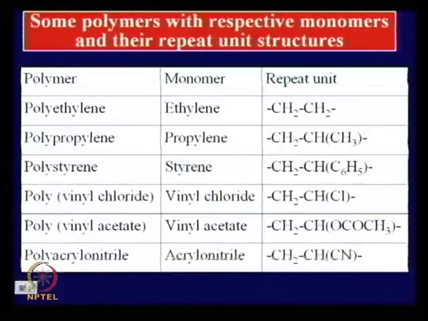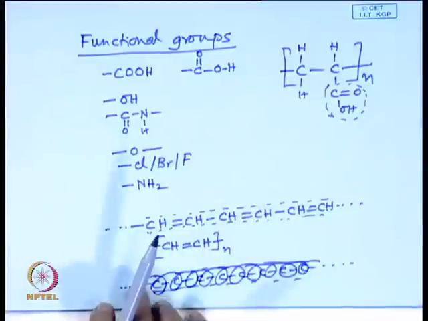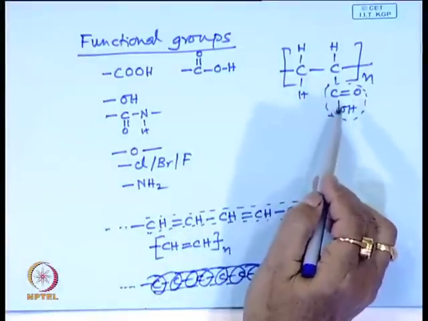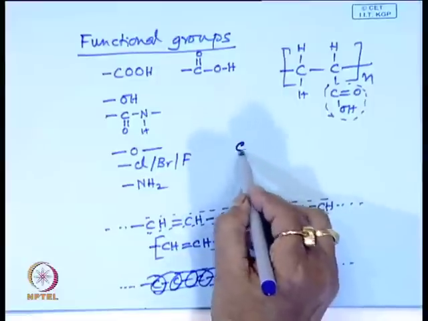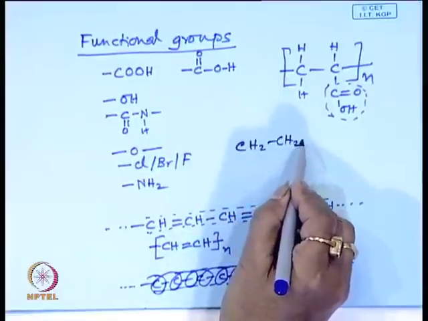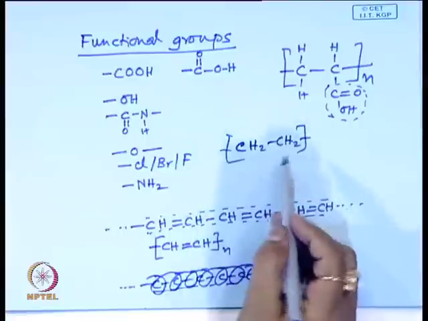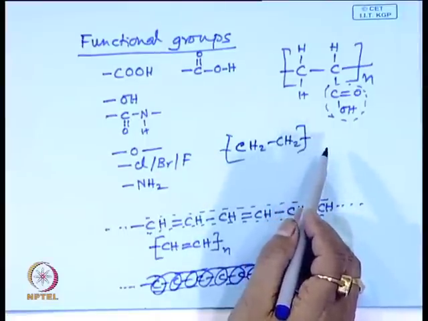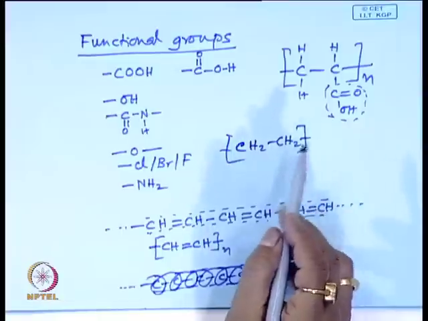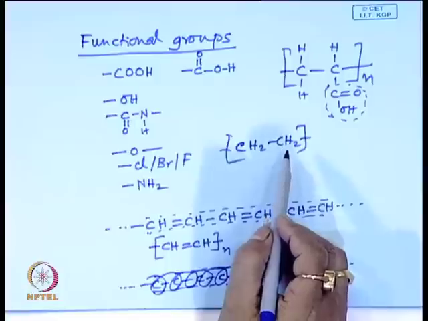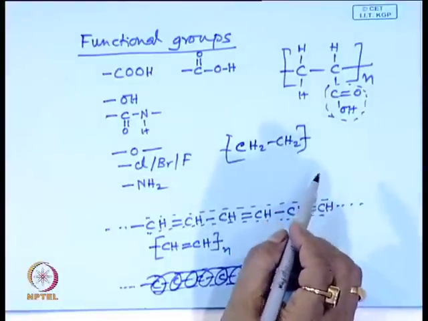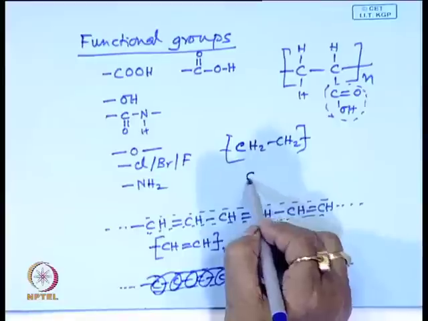Here are a few examples of polymers. These are only a few, we will come across a large number of examples, and the easy way to remember the repeat unit formula of these polymers is, you start with the ethylene molecule. Not this one, this is a derivative. Start with the ethylene molecule, CH2, CH2. You can substitute one hydrogen atom by one functional group, two hydrogen atoms by two functional groups, or the same functional group, or all the hydrogen atoms by different functional groups. Then you can get a polymer easily.